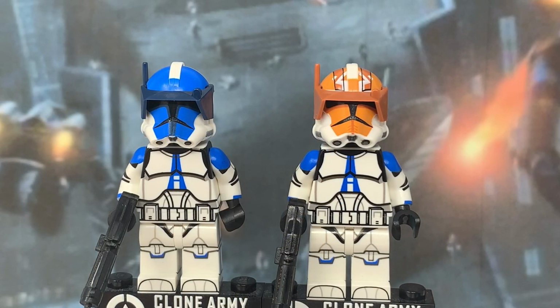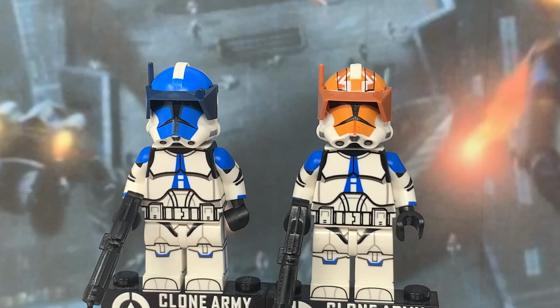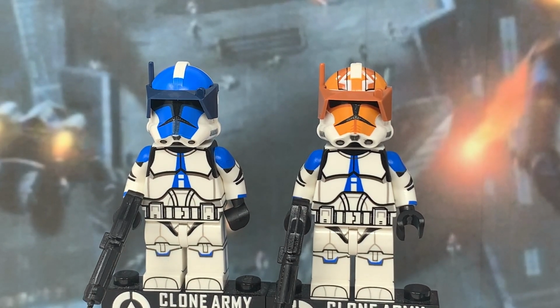So as you guys can tell, I certainly just love these figures. I think they're some of my new favorites. The overall printing quality keeps going up, and these figures in general are just already iconic, and the classic Vaughn didn't even appear on screen, and it's iconic to me already. So certainly there is something that could be improved about the classic Vaughn, but overall I think they both work really well, especially with the new helmets.